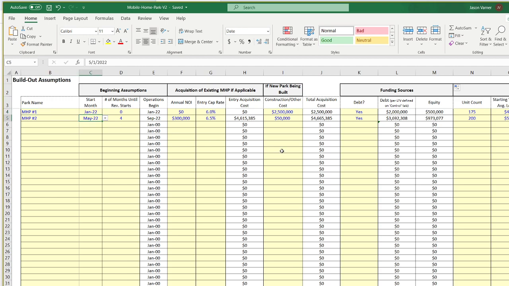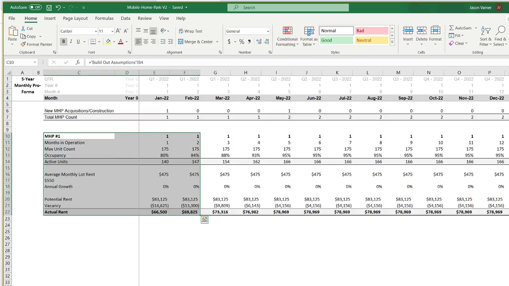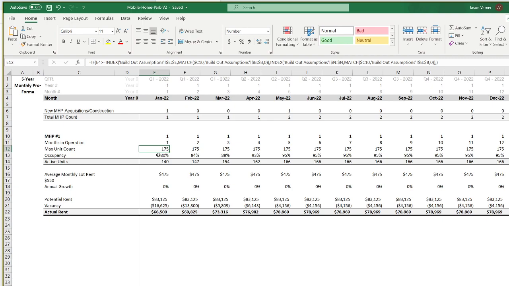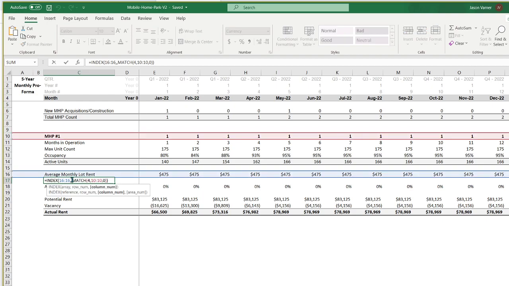So last week I got all the logic in for operations. What did I do here? Oh, I remember.